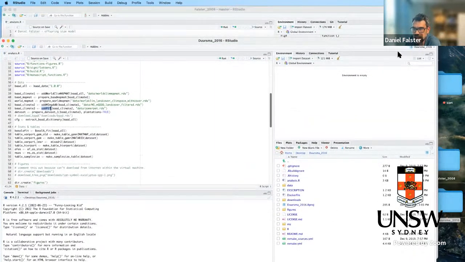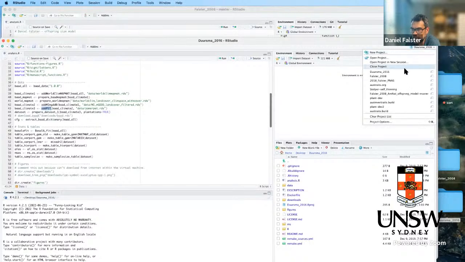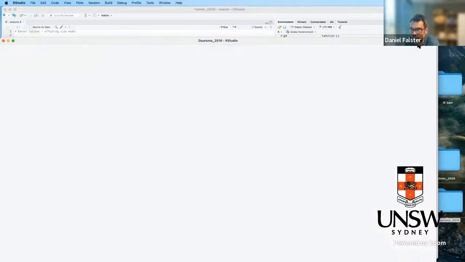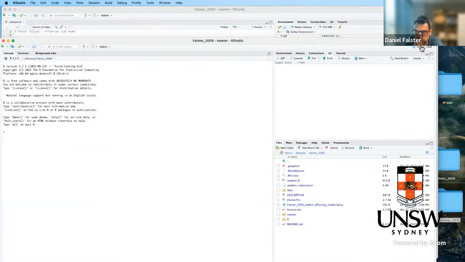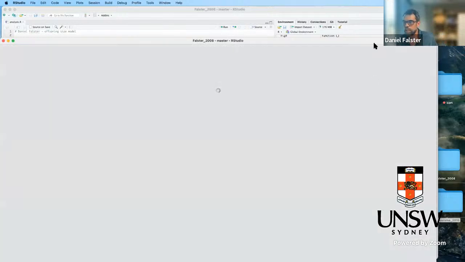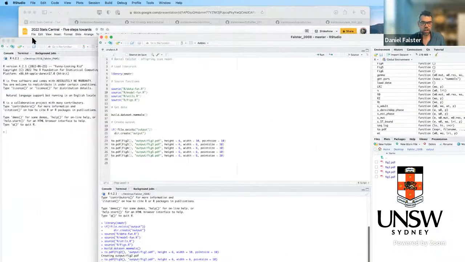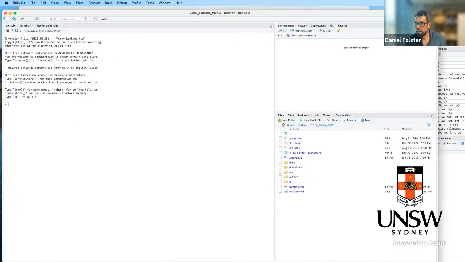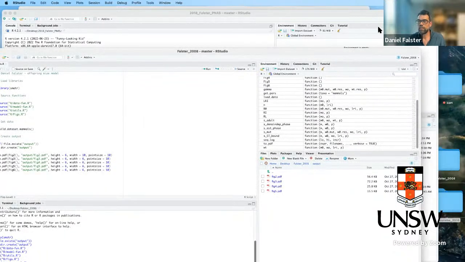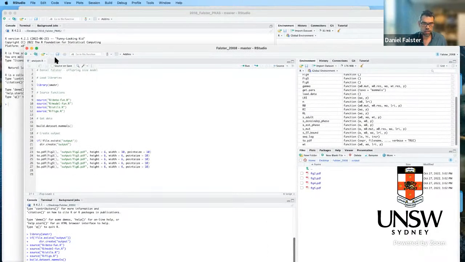Okay, now I mentioned those RStudio project files. See now up here, I've got this RStudio project option where I can now jump between different projects, and RStudio will flip over to the other project. I'll jump around a little bit. And also, if you use these project files, you can actually have multiple sessions open at the same time for different projects. And so you can jump between projects, but you can also have multiple sessions open. And in each case, the environment and the files and the directories and stuff are entirely relevant for that code.